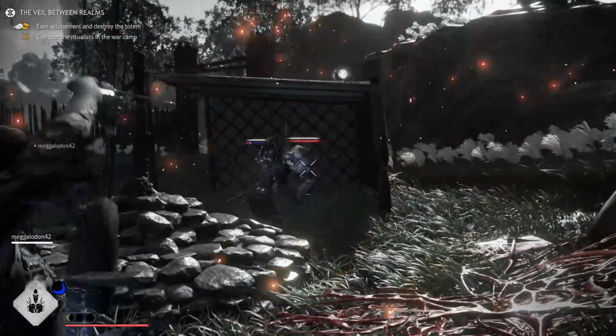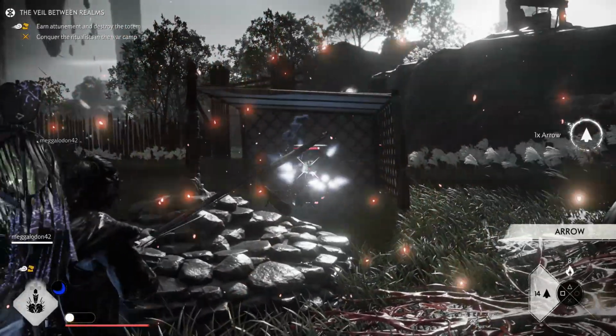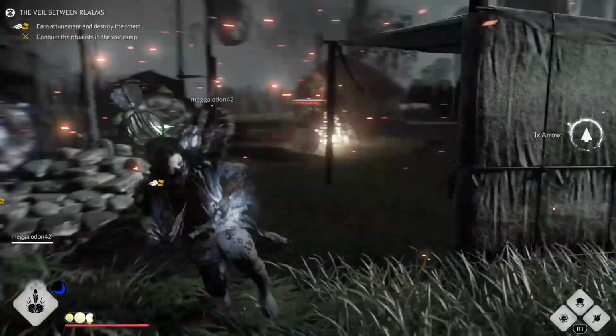So make sure you're killing everybody off, and then after you've killed everybody off, you destroy this little ritual totem in the second camp, and then you're able to move on to the next camp.